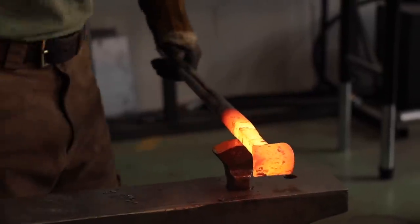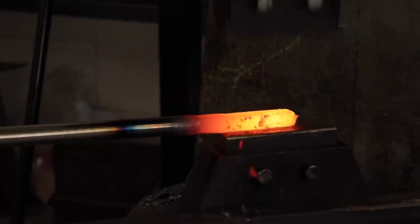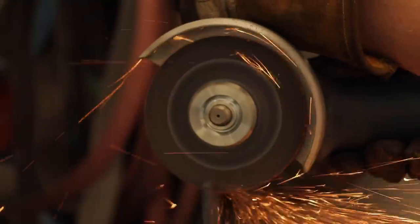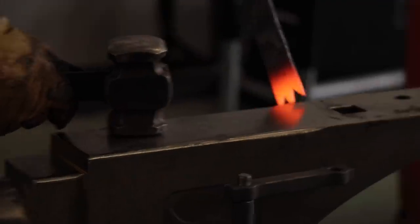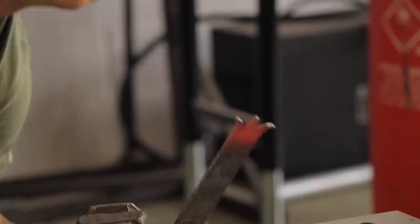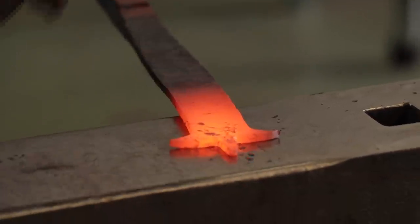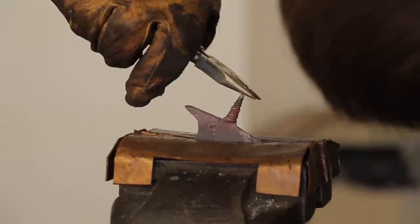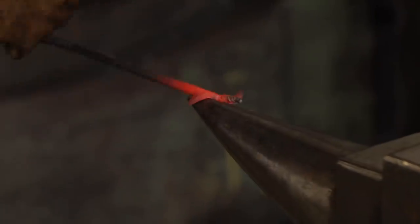Taking a different approach this time, Alec forges out some flat bar from the same piece of steel and works on creating the drill bit part first. They head into the grinding room where he begins making a point using an angle grinder. The aim is to make it into a trident-looking shape, with the middle point acting as the starting screw of the auger. Alec then heats the metal in the forge and gets to work folding out the outer points to form the sides. He makes four small splits into the point, reheats it, and then uses tongs to twist the metal and create the screw part — having to work quickly, as the heat is drawn out very fast once the metal is held in the vise.